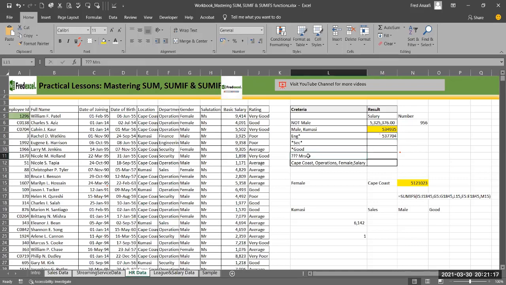Let me touch on where we have the question mark. The question mark will take the space of one character. Assuming you can see for this particular salutation, we have Miss, Mr. and Mrs. And assuming you just want to find the salary for Mrs., or even count, you can use this one to do it. What it means is that it's taking the characters of 3 spaces. But when I do it, you will understand it.